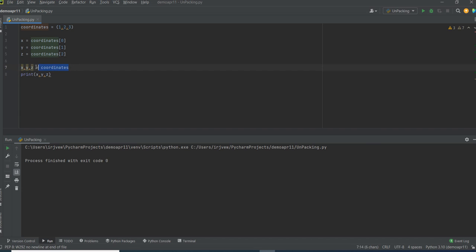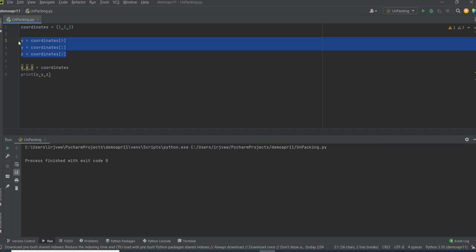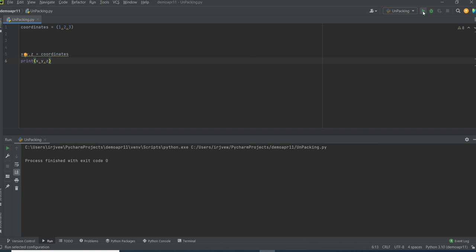Let me explain how this code works. When the Python interpreter sees this statement, it will get the first item, the 1 from the tuple, and assign it to the variable x. Similarly, it will take the second item from the tuple, 2, and assign it to y, and so on. So I'm just removing this code and trying to execute this piece of code again. Let's see, it is working over here. Similarly, it's a kind of array destructuring, as we can say in JavaScript. This way we can write this code in a shorter format, and this is called unpacking.